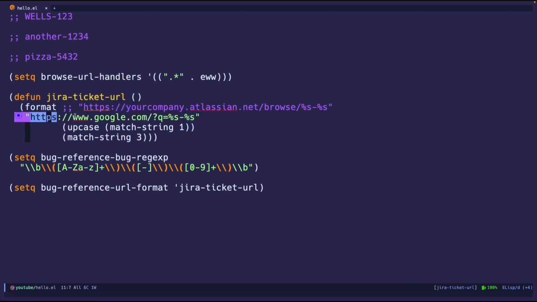Well, for right now, it's going to format this Google one just to showcase it. Because if we do this, it's going to redirect me. At least Jira is going to redirect me to the login page. And since the built-in browser in Emacs does not run JavaScript, I'm not going to get very far. So this is just going to be a demo of doing this and seeing that it actually works. Yeah, but you'll have to believe in me, or you can try it yourself that it actually works. So that'll be a little homework.